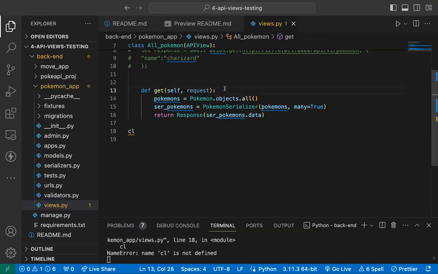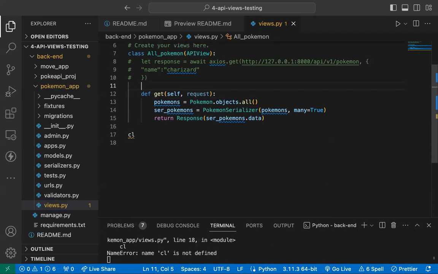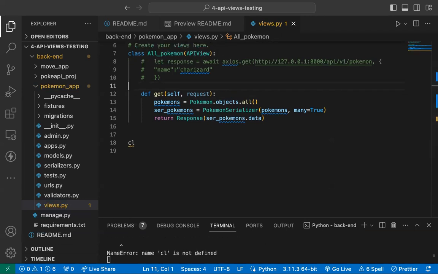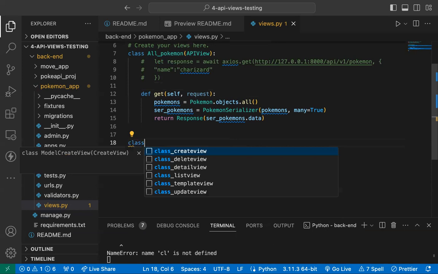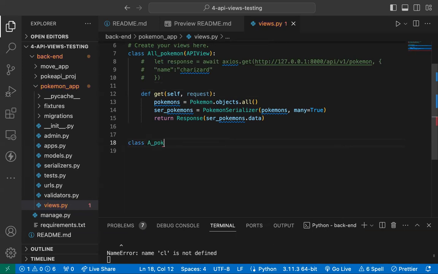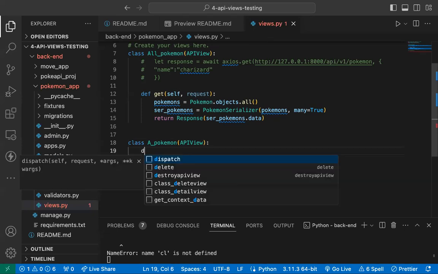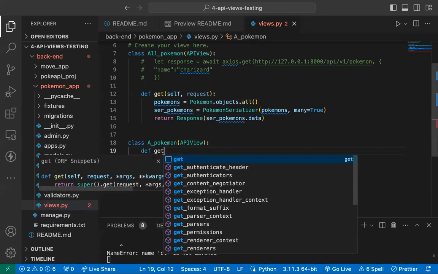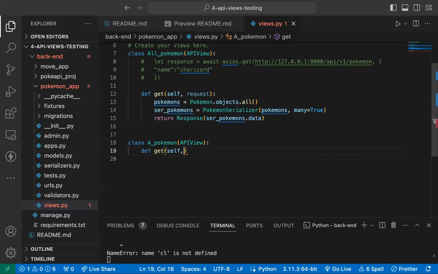And I apologize, I'm trying to compensate for some space here. Perfect. This view is going to be named class APokemon because it's only going to be grabbing one instance. And I'm going to give it a get method that will still receive self, request, and the ID parameter.